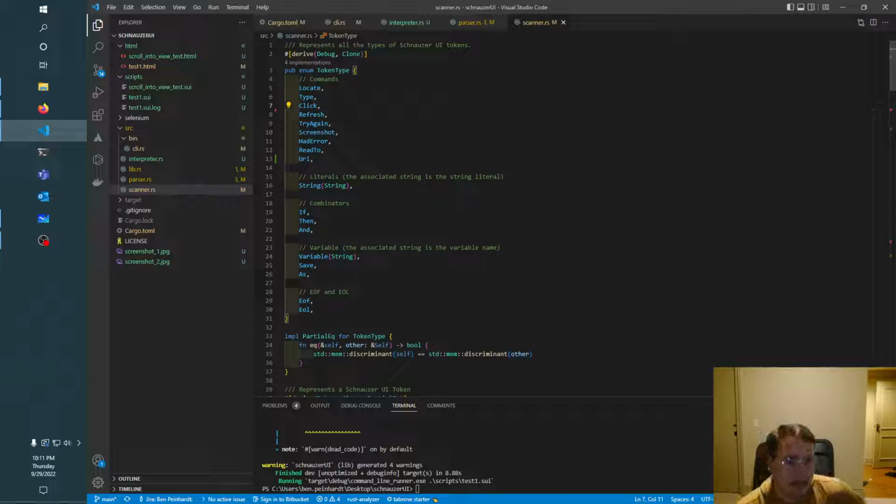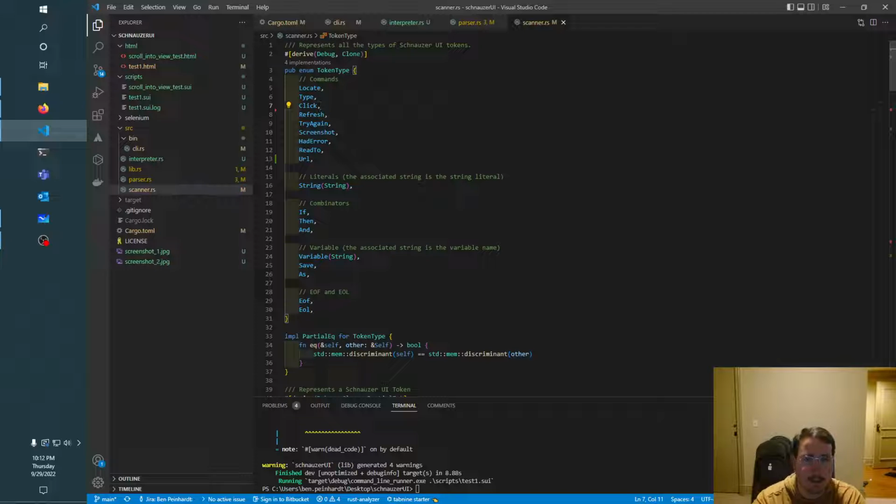Okay. Now what we want to do is instead support the idea of a comment token, and that comment token will get upgraded to a comment statement, which is separate from a command. And that comment statement, when it's executed, will simply log the comment.